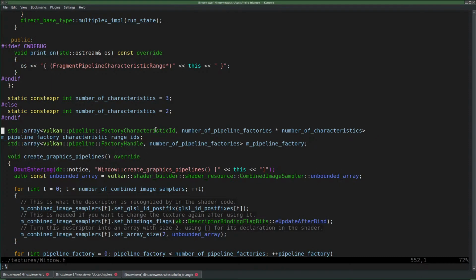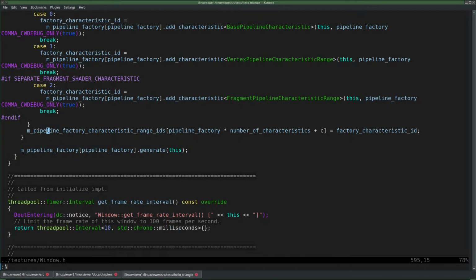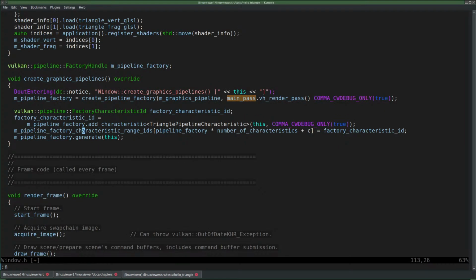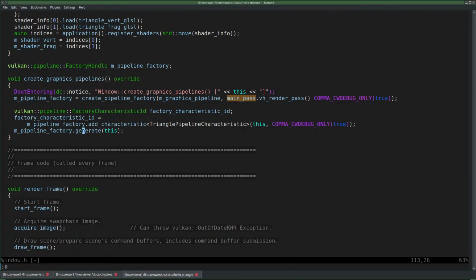Well, probably should get back an ID from something. I probably only have one now. It's just factories times characteristics, and we have one factory and one characteristic. But then what is being done with it? If I need it at all, I might as well assign it directly to this thing here.